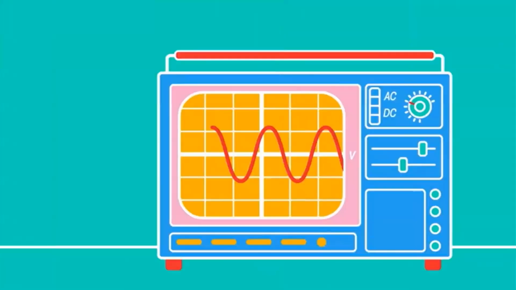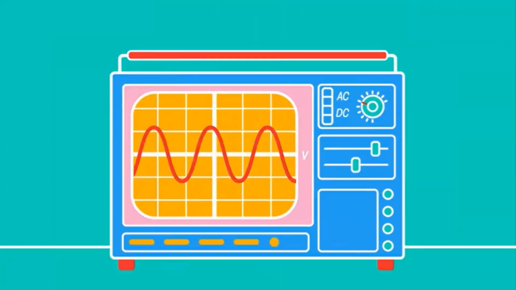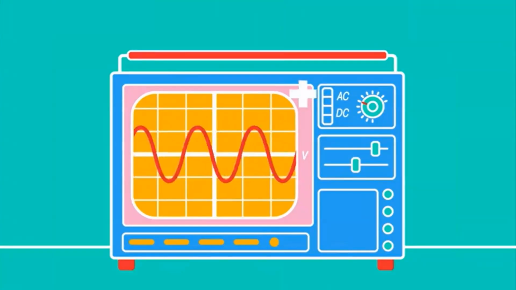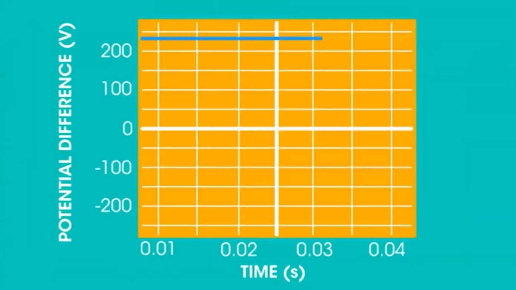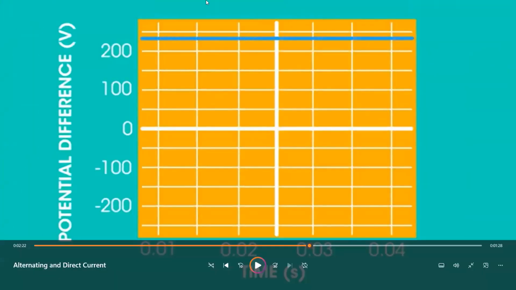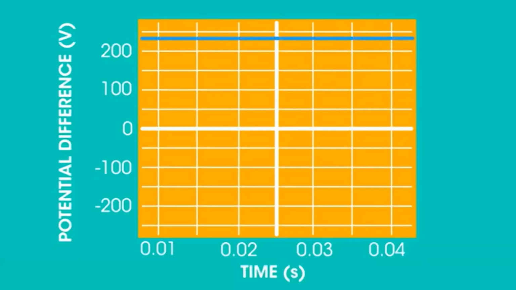We can see on this oscilloscope the voltage or potential difference constantly changing from positive to negative, and so driving the current in alternate directions. An oscilloscope trace for direct current would look like this. So we noticed in the first one, it was going up and down, so it's alternating. In this case, it is constant at one value and it's always in the same direction. So this is a direct current. There is no change in voltage, so the current is also constant.